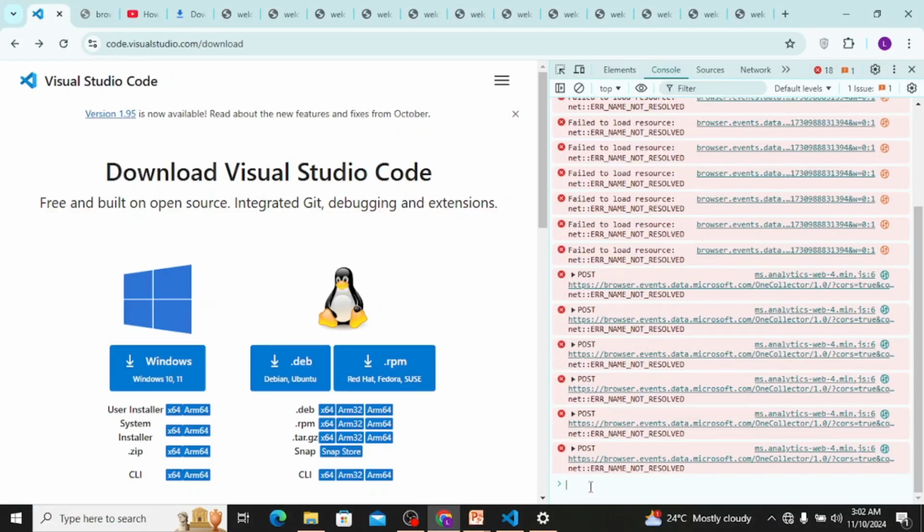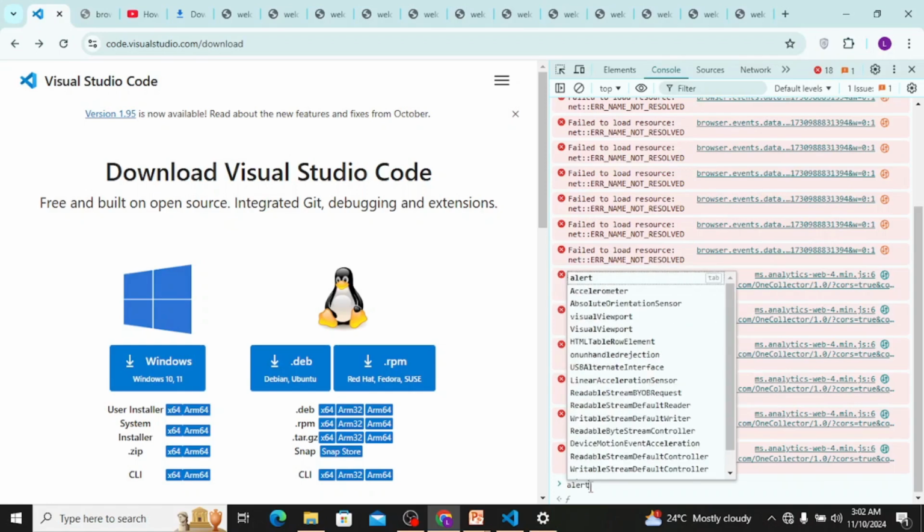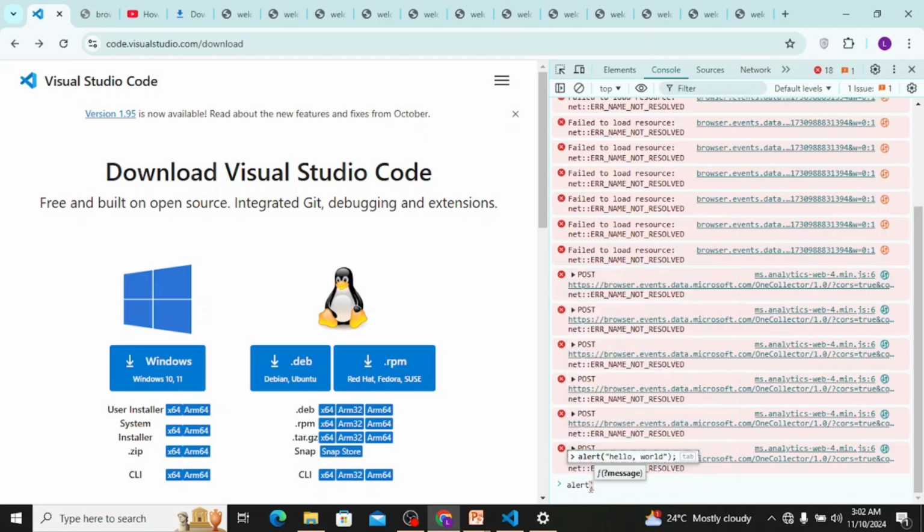Now this is our developer tool, right? This is our console. I want to display an alert box. How do we go about that? To do that, all you have to do is just type alert, then bracket open, then guys, whatever you want to write should always be in a string. Either you have single quotes or you have double quotes. Are you seeing it, guys?